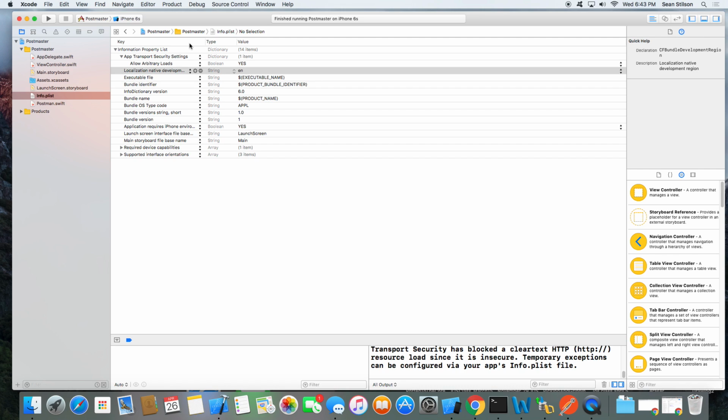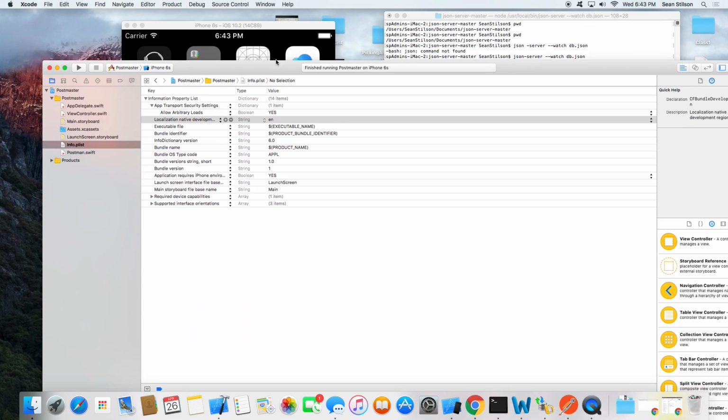Got it. For whatever reason, it's actually preloaded now, or it wasn't. Wow, Apple, maybe that was a bug fix. All right, so then you just click on it so that the triangle's facing downward next to it, and then click on the little plus sign next to it to add, and then it should say allow arbitrary loads. You want to select that and change the value from no to yes. And we're gonna enter it again.